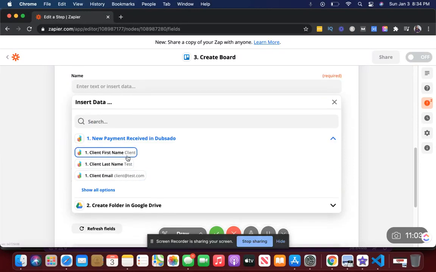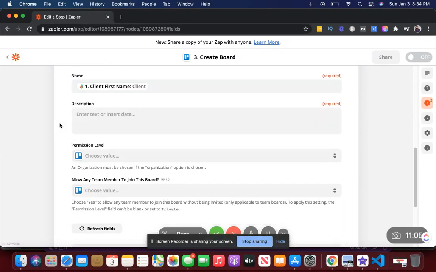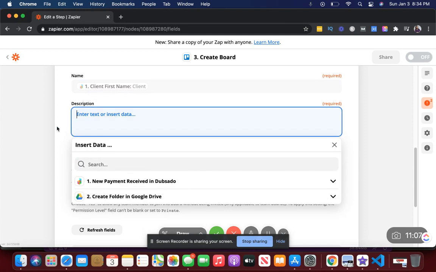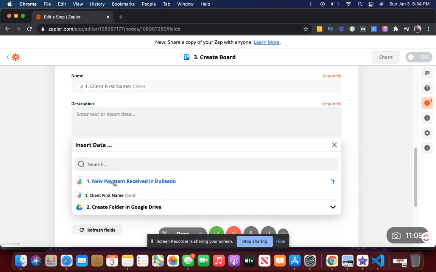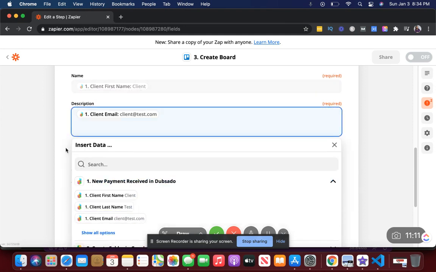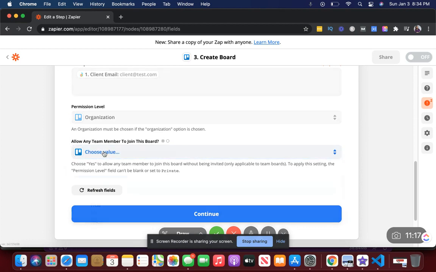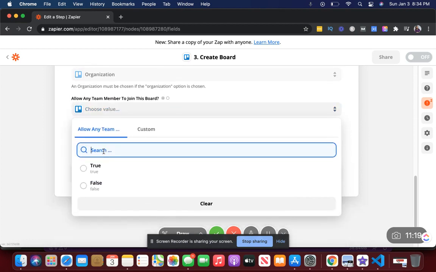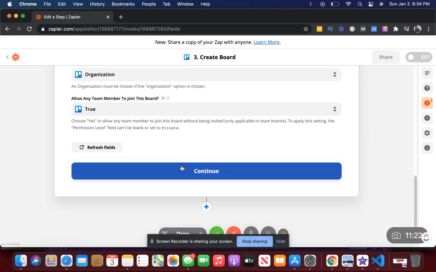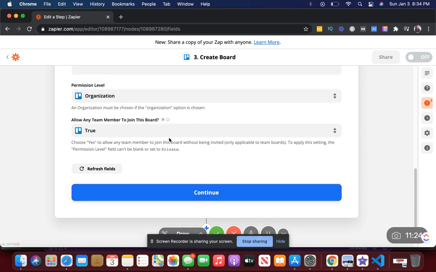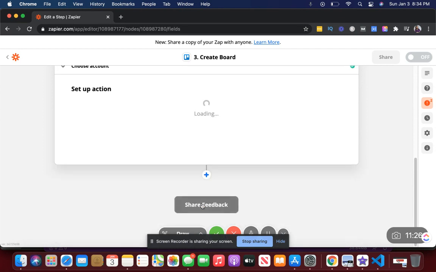So I'm going to choose the name to be the client's name from here. And then you can add a description if you want. You could add your client's email address in the description. You could choose a permission level. And then you could also add a team member to join this board. And I'll just say true because I will add my client to this board. So that's it.